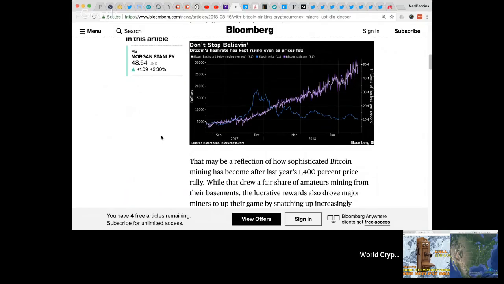If you look at the difficulty in mining with the way that the halvening structure works, right now I think you get around 12 and a half Bitcoins every 10 minutes. If we look at it in 2020, you would get 6 and a quarter. If we look at it again, 2024, you would get 3 and an eighth.